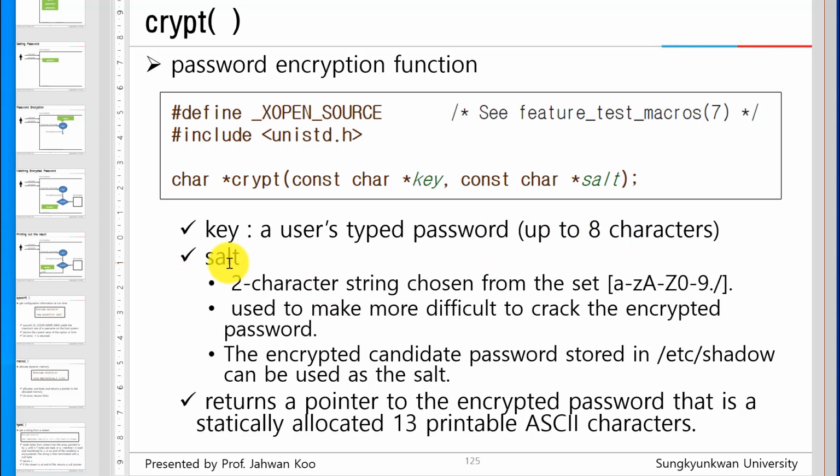Salt means a 2-character string chosen from the set a to z, A to Z, 0 to 9, period, slash. Salt is used to make it more difficult to crack the encrypted password. The encrypted candidate password can be used as the salt. The crypt function returns a pointer to the encrypted password that is statically allocated, consisting of certain printable ASCII characters.